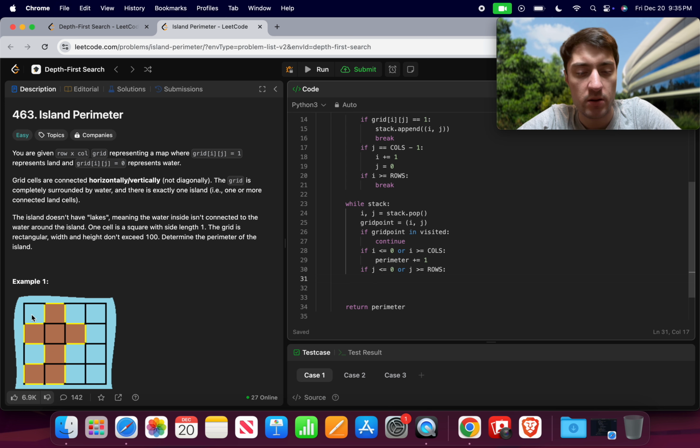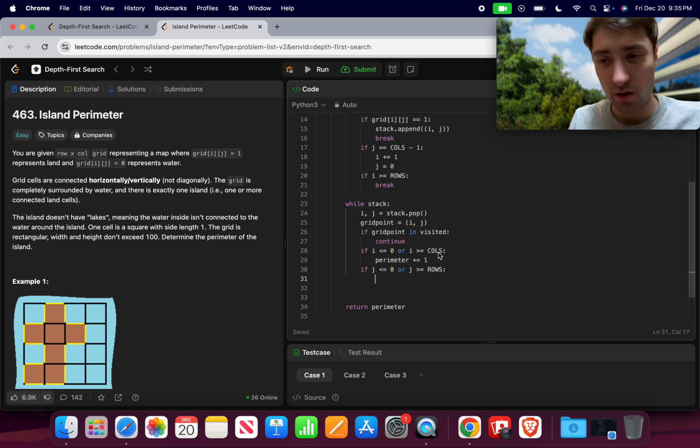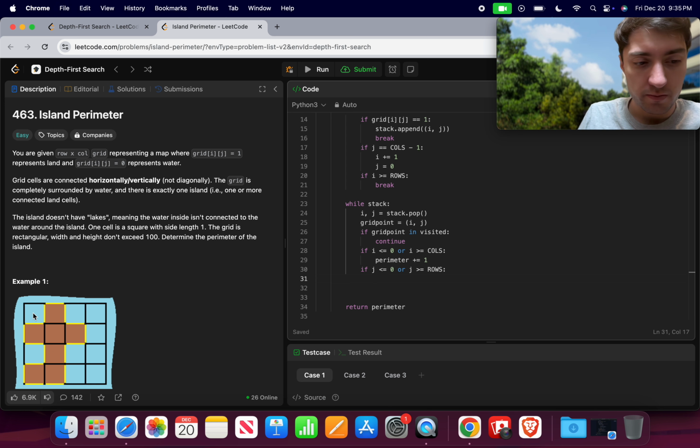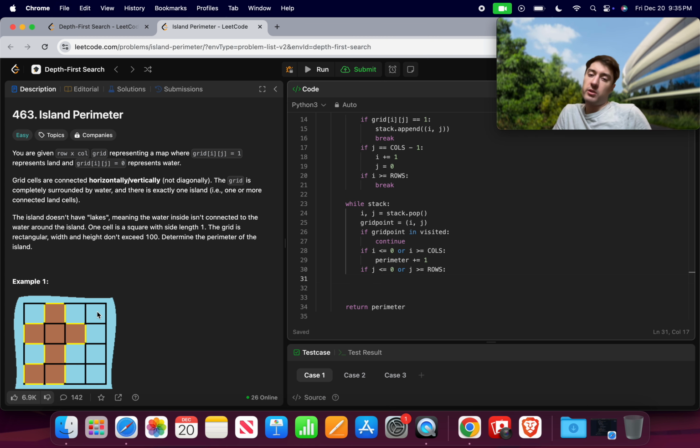No, okay, hold on. I need to figure out, because I normally represents the number of rows. But in this implementation, didn't I do I comes here? Maybe I need to change things around a little bit. We'll think about that later. I should probably think about it now, but I'm gonna think about that later.